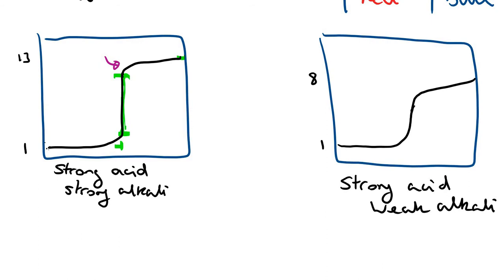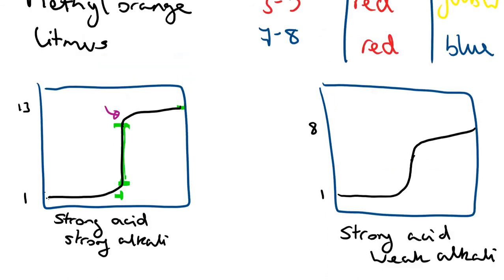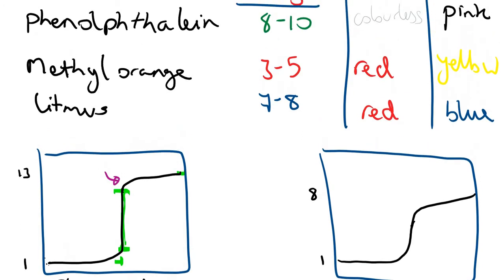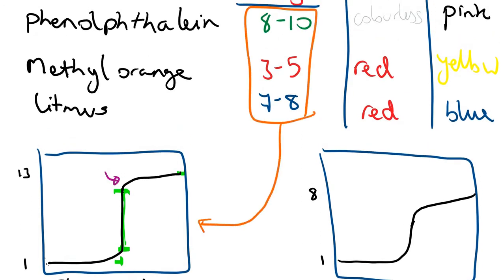So technically we haven't neutralized the solution, because when we add one drop of hydroxide ions, it makes a massive difference. We've gone from a solution where we had a huge amount of H+ ions in excess. In one drop, we weren't able to completely neutralize them. We actually had far too many hydroxide ions, and our solution became alkaline. So the pH change here is going from around pH 3 up to pH 10. And if we look back at our system here, all of those indicators change color within that range, so we can use any of these three indicators for that reaction. They all change color within that range.